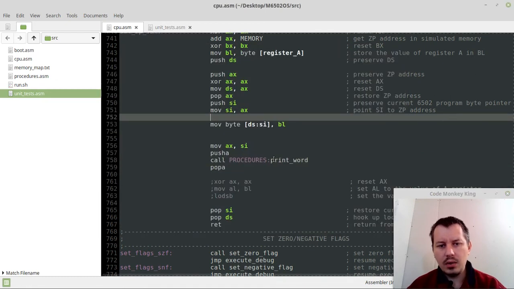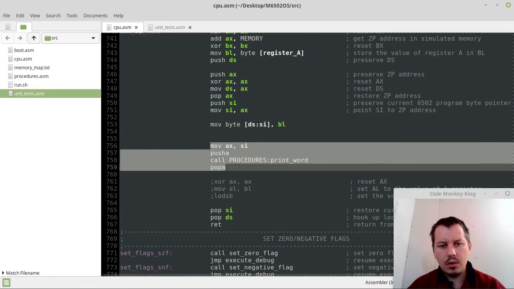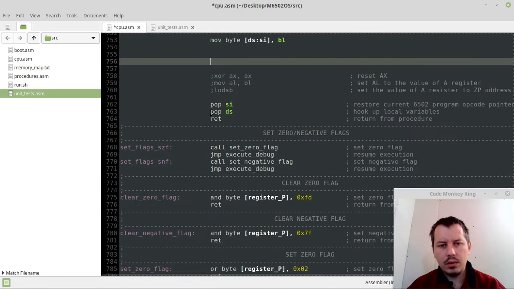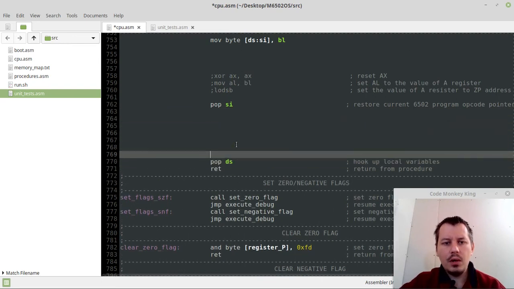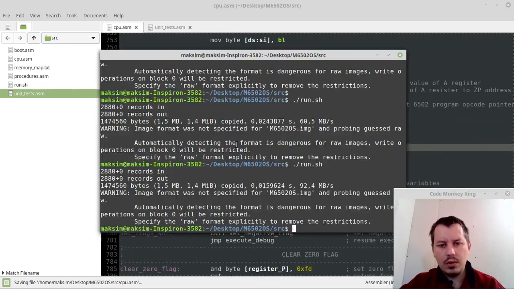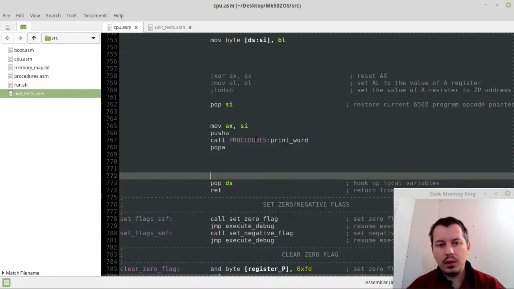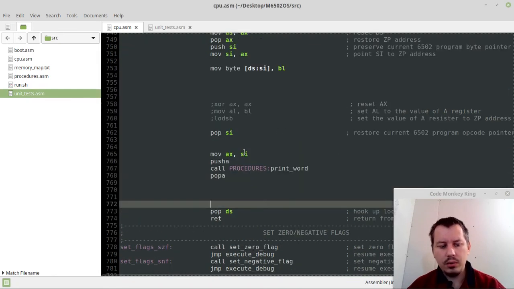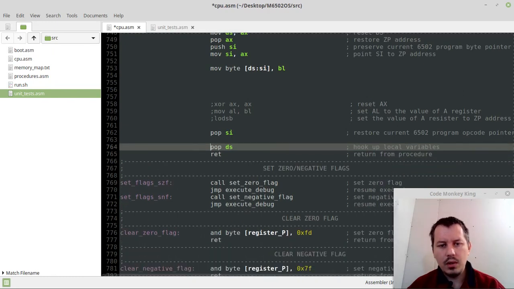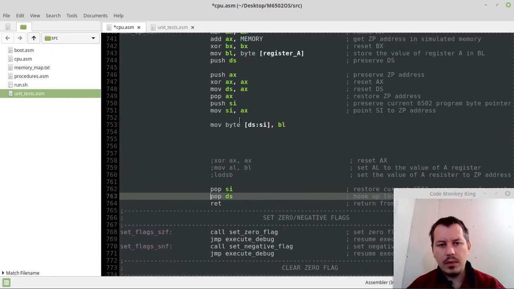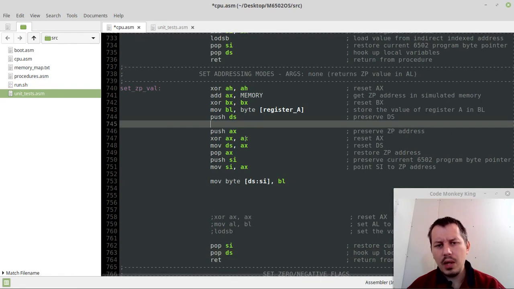And if we do this, Control X, this is going to be a different address, and here it points to where the program counter is. So pushing and popping SI is still absolutely essential, right? So we keep this. I just didn't want to have some unneeded code.